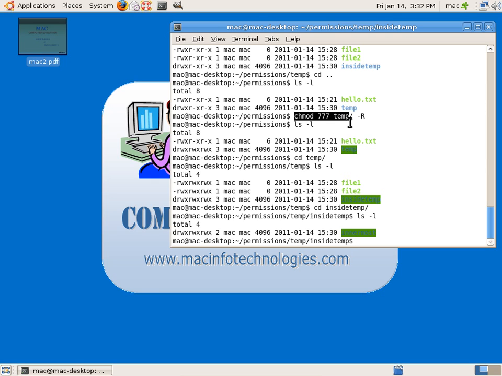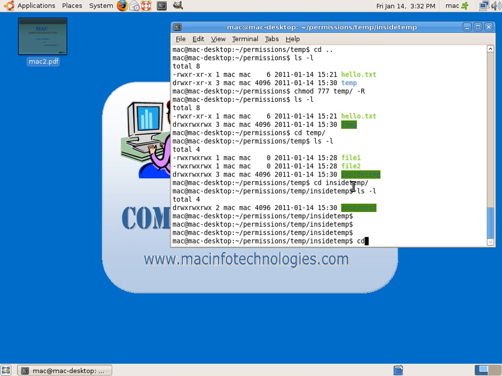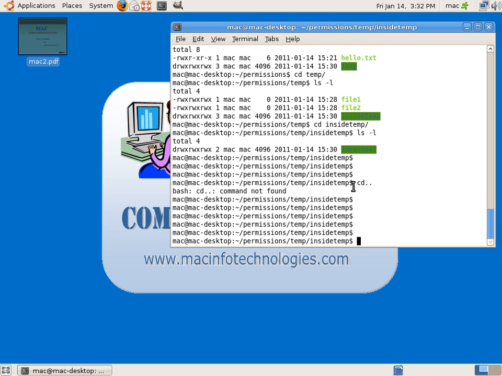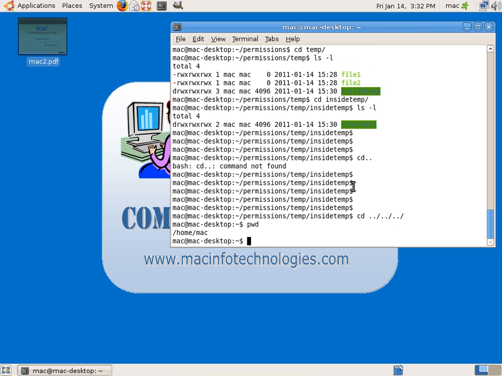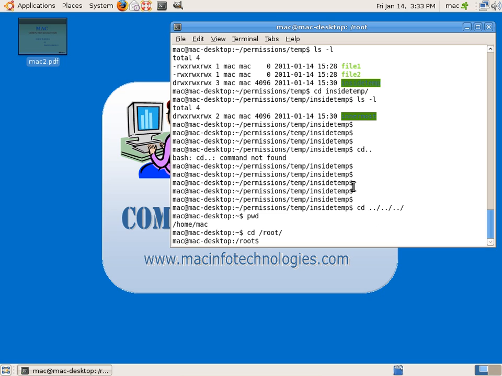Friends, how to change a file to a different group? So if we want to assign a file or a folder to a different group, how do we do that? So I'll go one directory above, again one more directory above. So I'm in the home directory. If you want to open the root directory, so Mac user wants to see the root directory. You can see ls -l.